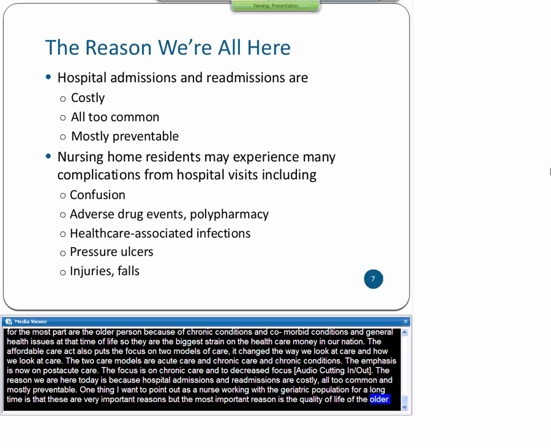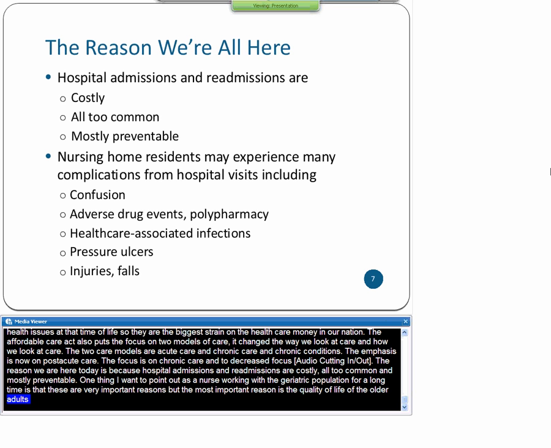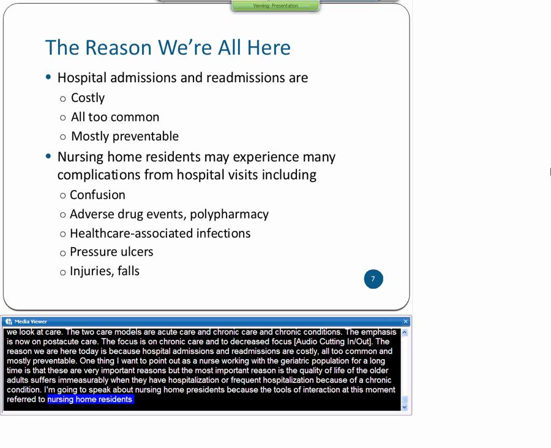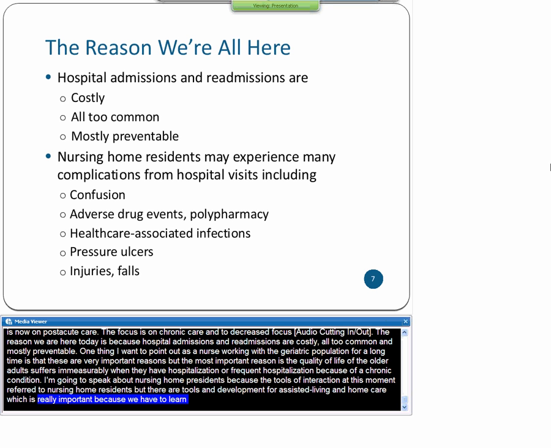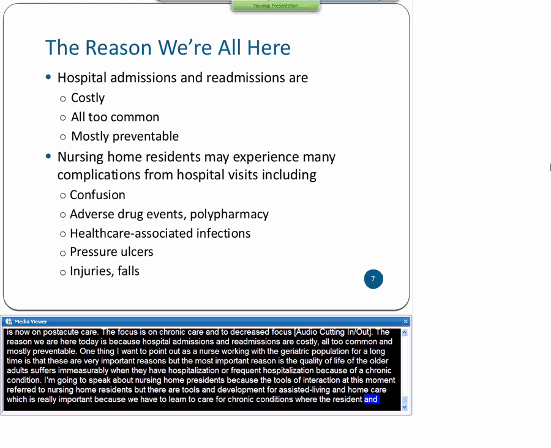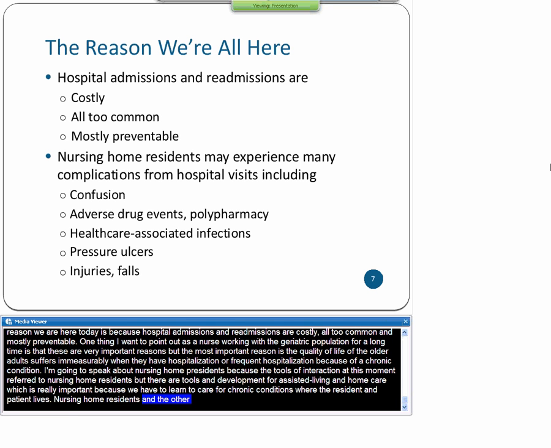And I'm going to speak here about nursing home residents because the tools of Interact right at this moment refer to nursing home residents. But there are tools in development for assisted living and home care, which is really important because we have to learn to care for chronic conditions where the resident patient lives. So continuing with this, nursing home residents and all the other assisted living and home care may experience many complications from hospital visits. This includes any geriatric, any older adult.